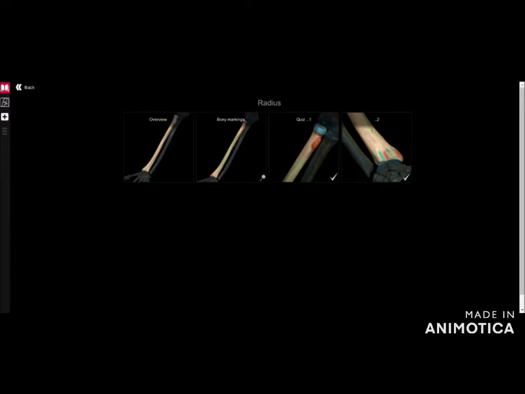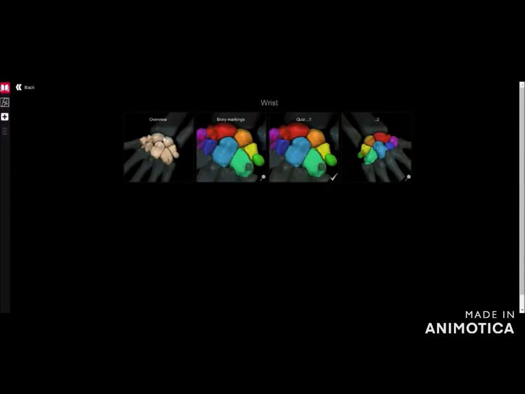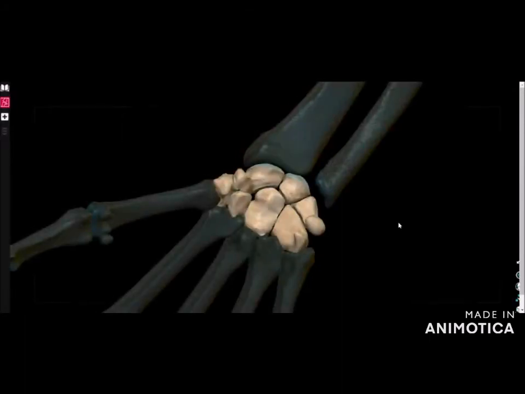Now, let's go and take a look at the hands. And in looking at the hands, we can see that first off at the wrist, we have lots of little bones. We have 8 bones, which are considered short bones, and that's just because they are no longer than they are wide, really. Whereas these bones, the radius and the ulna and the humerus, are considered long bones.